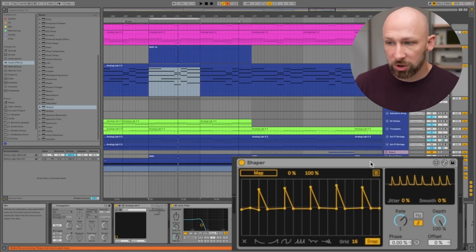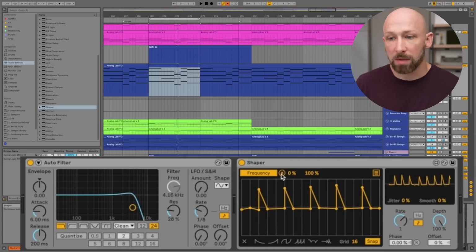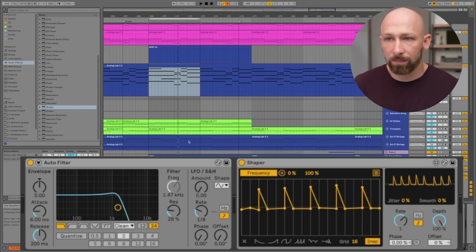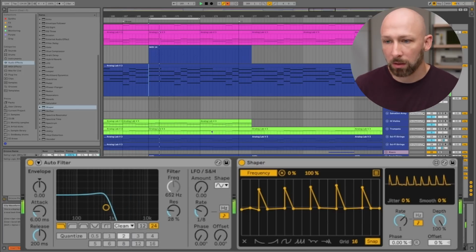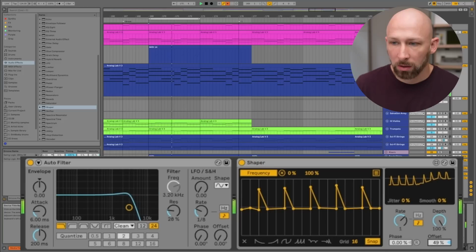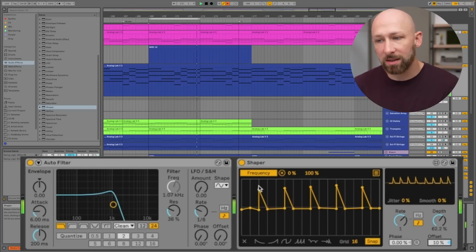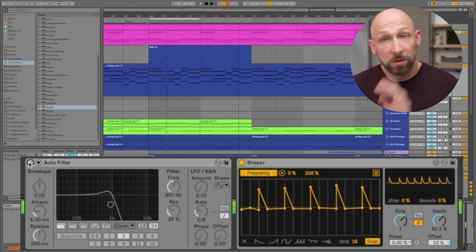And so now the shaper has to modulate something. So let's set this by hitting map to the frequency amount. And you see it jumping up and down there. Now let's see what this sounds like. There we go. And of course we can now change the offset, change the depth amount, so we can mess around with what the sweet spot is for this. But we've just created a little bit of movement in this sound where otherwise there was no movement at all.